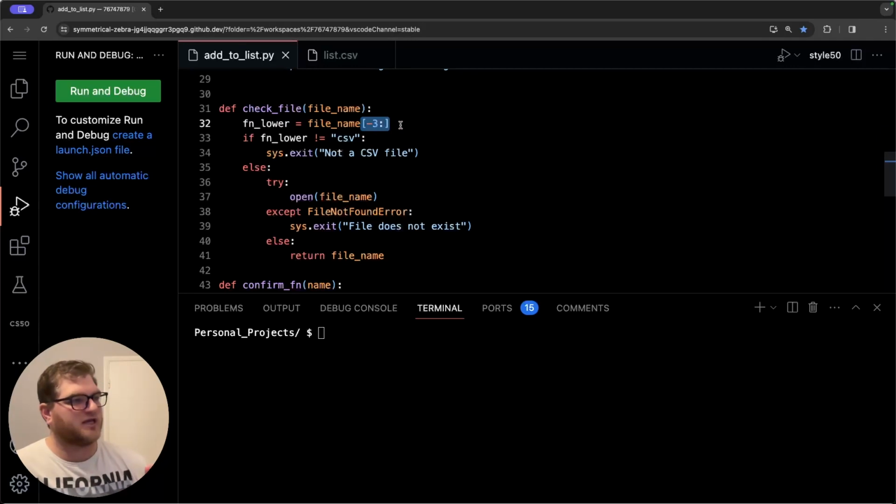Okay, so this is interesting. I was doing this with the CSV 50p course that I'm doing at the moment. They also have little projects that you do, and the one that I've just done, I was reading through the documentation and I found out that you can actually get the file extension. So I'm just going to go and find that now because I can't quite remember what it was.